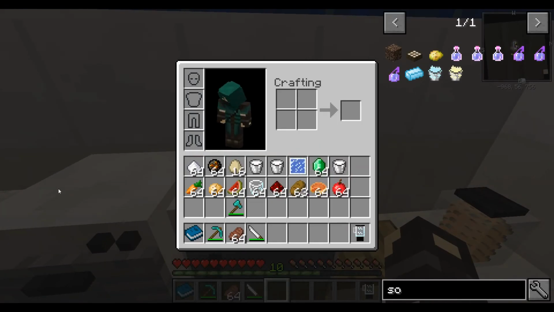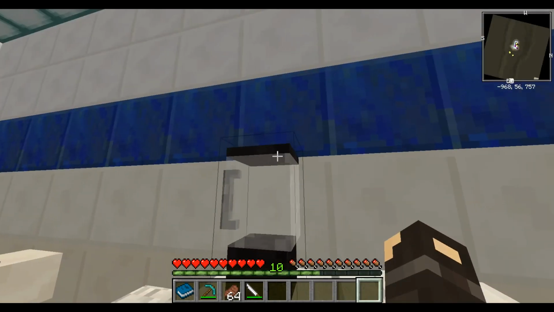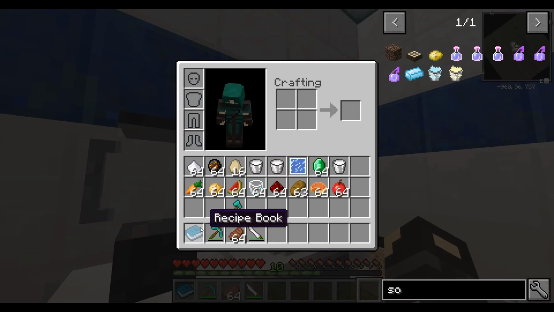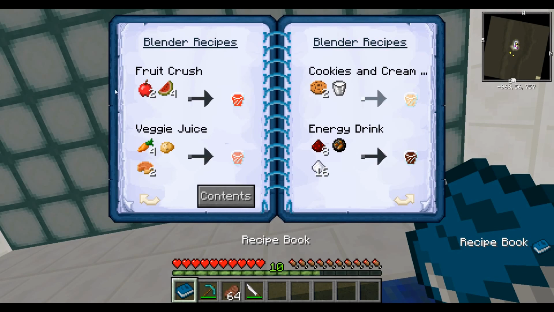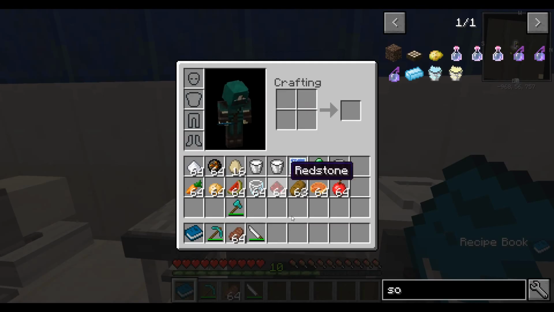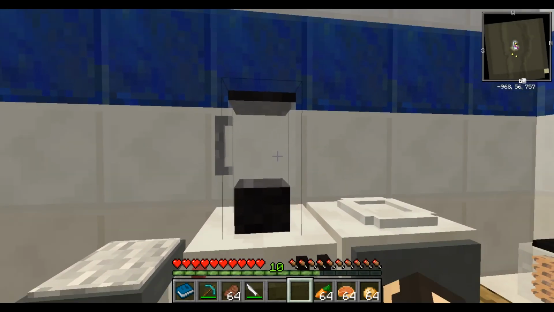But anyway, then what we've got is the blender. So we'll place the blender down, and the blender has different recipes. If you want to look at all the recipes, go into here and click on the blender, and then you can see all the different recipes right here. And let's make some veggie juice. So we'll need a potato, carrots, and pumpkin pie. So grab your potato, grab your carrots, and grab your pumpkin pie, and you can click them all in.